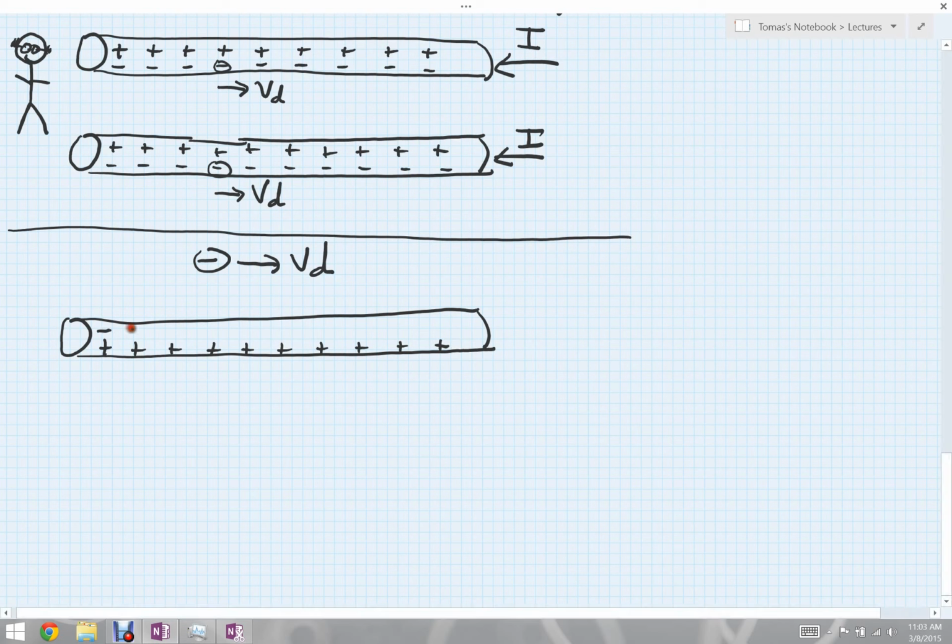And as we've said in the past, what I have then again are my minus charges here. And these minus charges all happen to be moving, of course, in the same reference frame as my moving charge up above that I'm thinking about, right? They're all traveling with that same specific drift velocity. And so there's going to be some natural separation between the positive charges. I'll call it D in my wire. And, of course, because the wire remains neutral, the average spacing between the negative charges all still has to remain D.